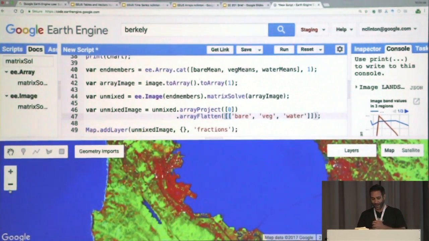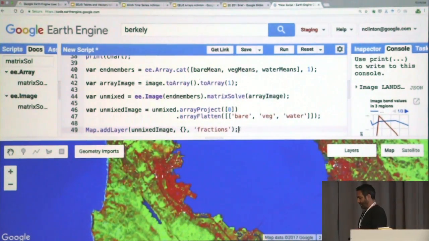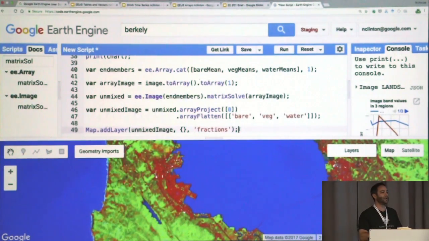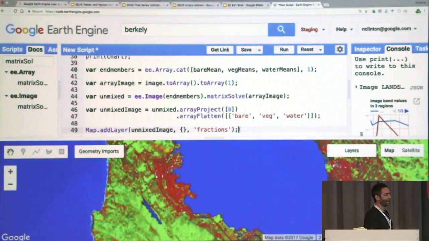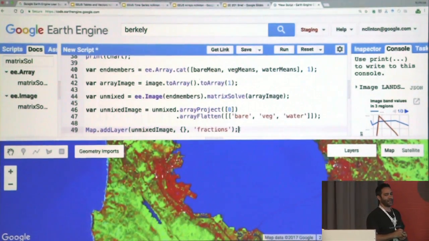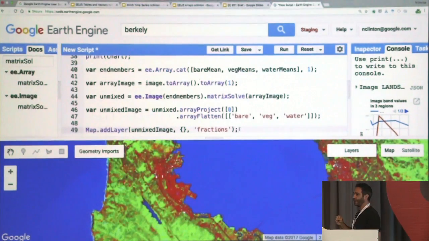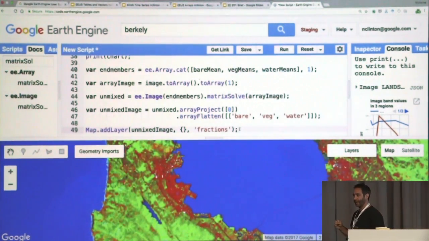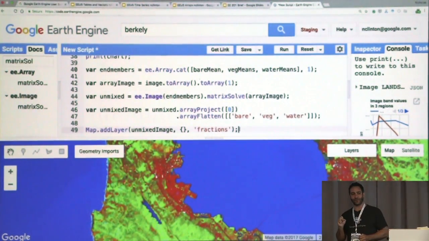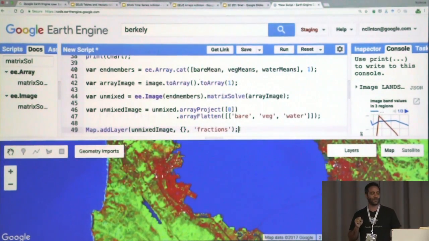Okay, so what happened? When you take a float image and you add it to the map, by default, it displays the first 3 bands as red, green, and blue, and automatically uses a scale that goes from 0 to 1.